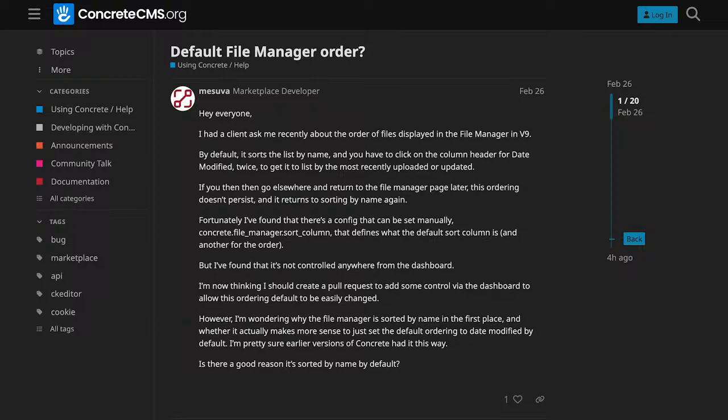This one to me should be a GitHub issue. Happy to continue to refine the file manager user experience. I think the file manager today works very well, but as with all things, I'm sure it can be tweaked to kind of match the user experience better. So I imagine there probably are any number of small things like this where it's like, hey, can we have better sort order options? Can it have more persistent memory? This would be a pretty simple GitHub issue to make. It could probably even come with a pull request.